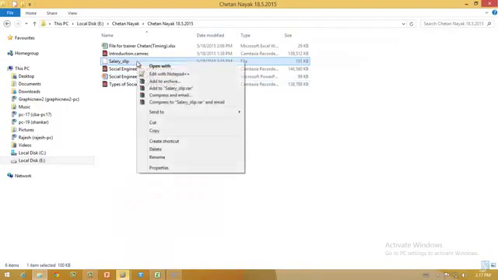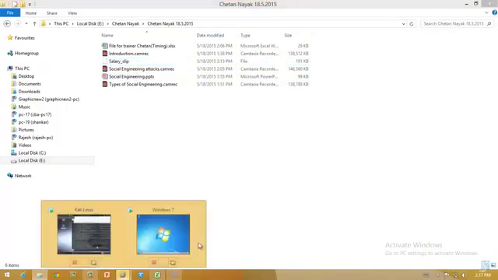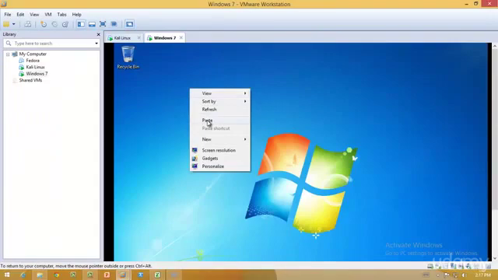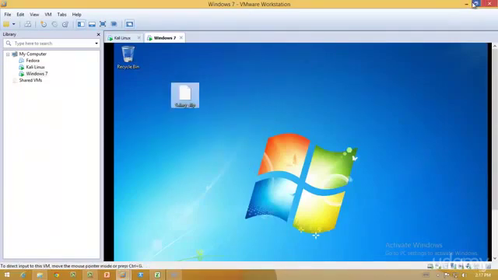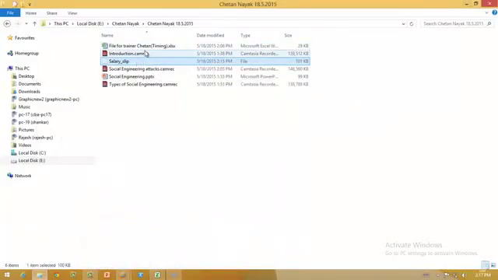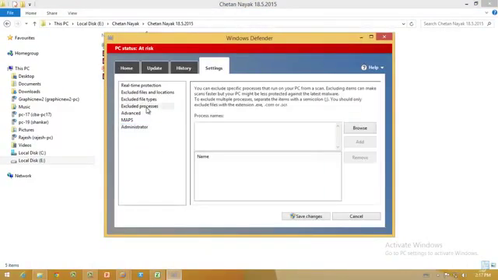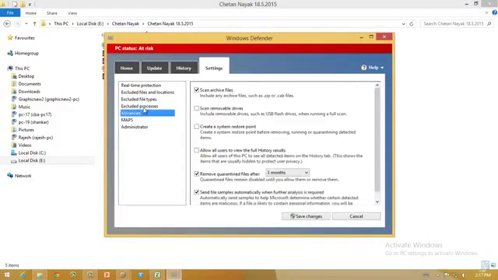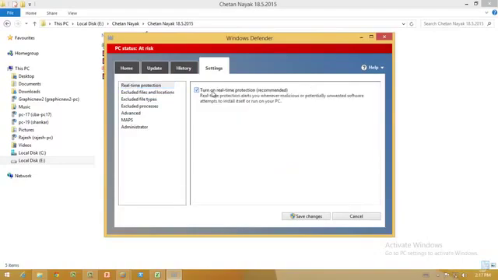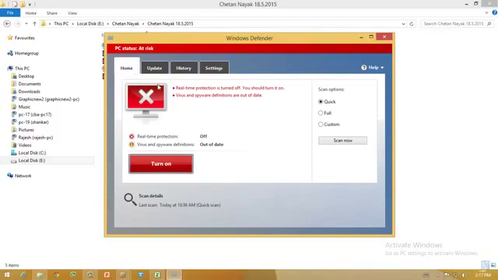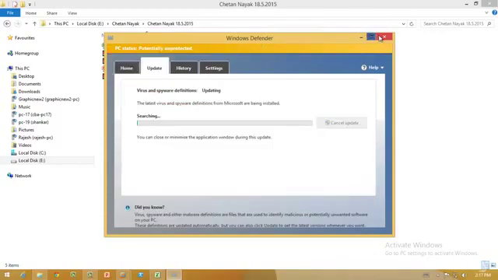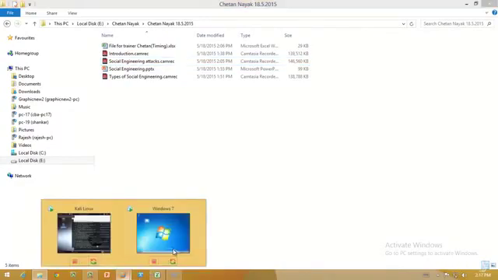Perfect. And I'll go ahead and cut, and paste it over here. Perfect. And I don't need this file anymore. And I will go ahead and enable this again. I don't want any viruses on my computer. I'll save it. Perfect. Turn on. I'll just minimize it till then.